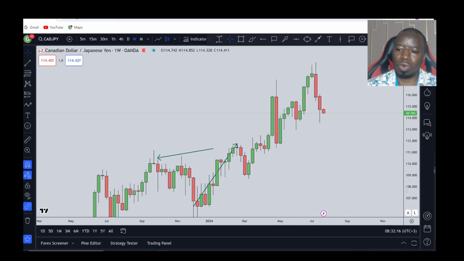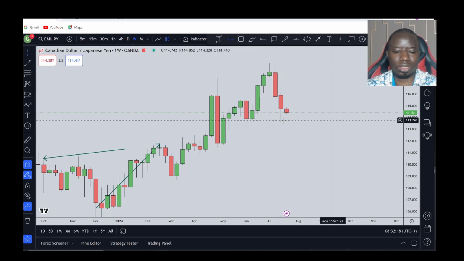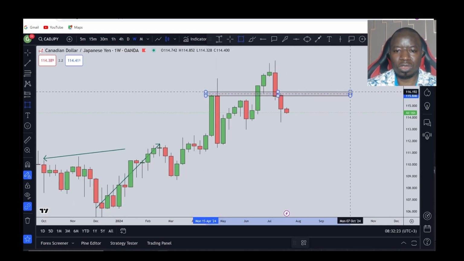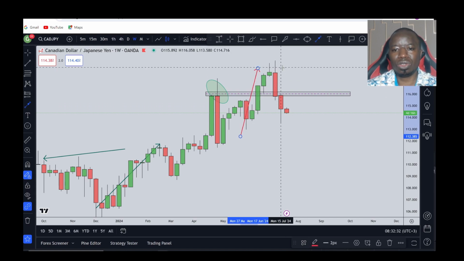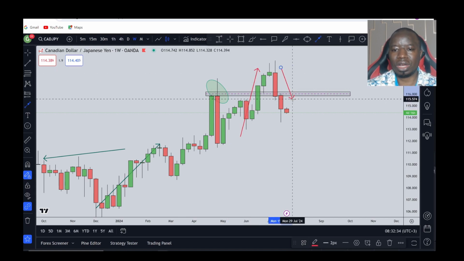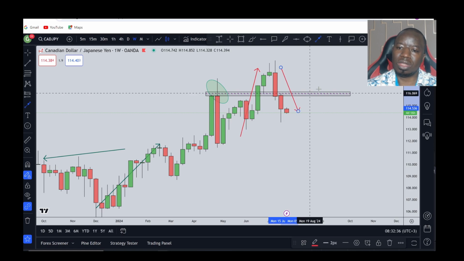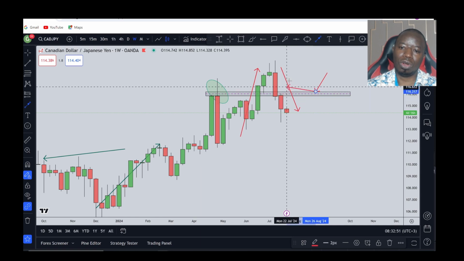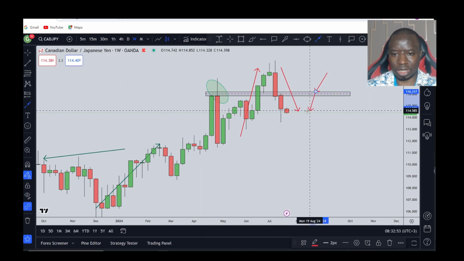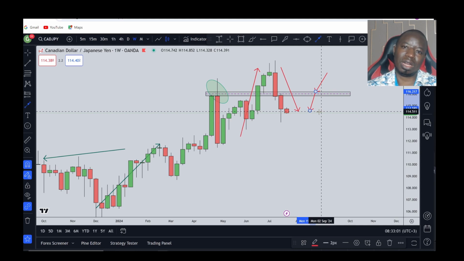So when we look into the details, you'll see that price formed a high right here, which it broke out of impulsively, but price, on coming back to retest it, was able to break below it. Now, this area here wasn't able to contain price to the upside. This is a support area that was supposed to reject price to the upside, but it wasn't able to hold it to the upside, and price was able to break through to the downside. So for the short term, price for the weekly time frame is technically bearish.